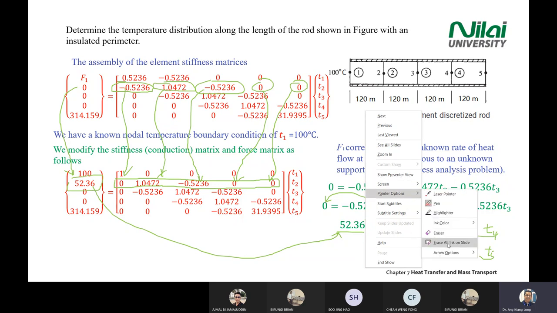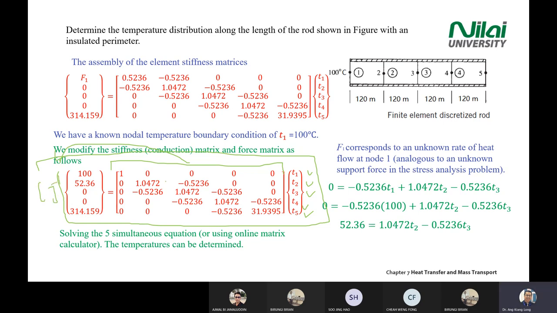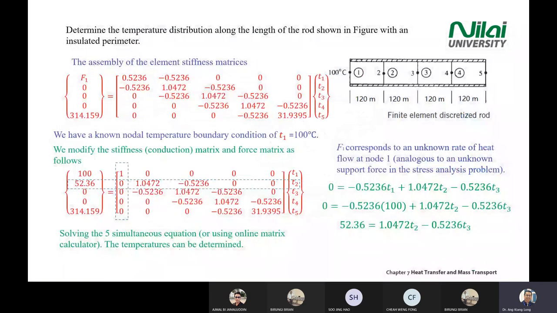We go a bit long for today, first session. If you look at this whole matrix, actually you are having five simultaneous equations, five unknowns, T1, T2, T3, T4, T5. I already taught you how to use the online tools. Basically, you type this whole thing in the online tool. You move this one to the left, it becomes the inverse matrix. You punch in this one, press the inverse, copy the value back to the matrix. Type this one in matrix B, matrix A times matrix B. You get the answer for T1 until T5, something like this on your screen. I'm not giving you the final answer, but at the end you will find the temperature from T1 to T5.